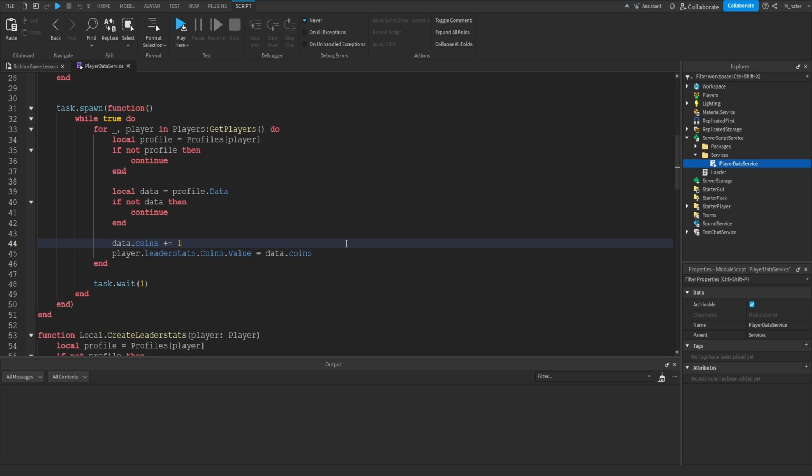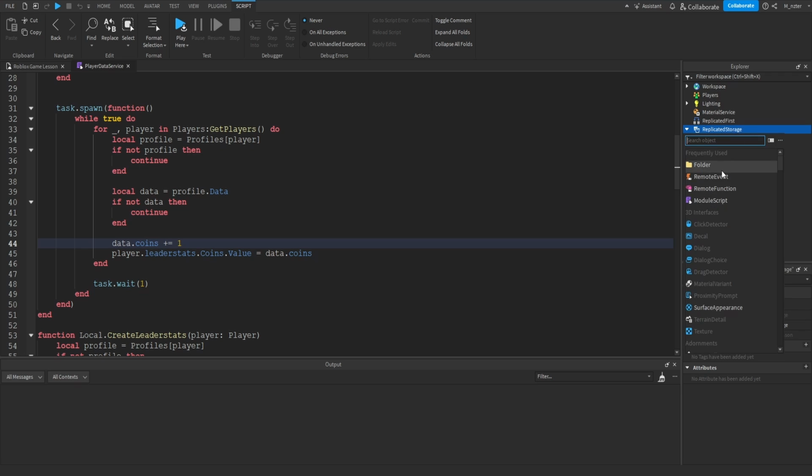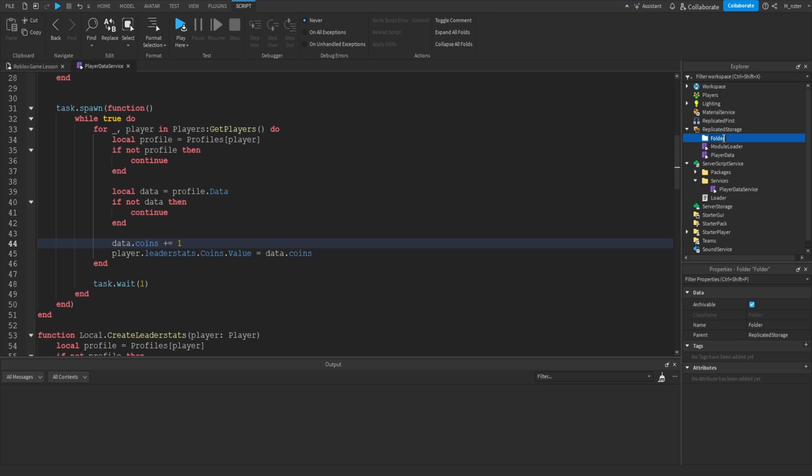So now that we understand how we are currently managing the state in this regard, let's go ahead and start implementing our new method of handling this. To begin implementing this method, what we're going to do is go inside of the replicated storage and create a brand new folder inside of here. This folder is going to be called functions. The reason that I'm doing this is because of how I organize my game: sometimes I just have some functions that I want to use on both the client and the server side, and I'll store those specific functions inside of this folder so that I can easily access them.